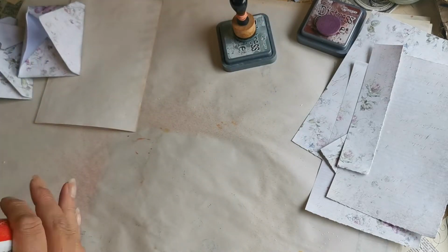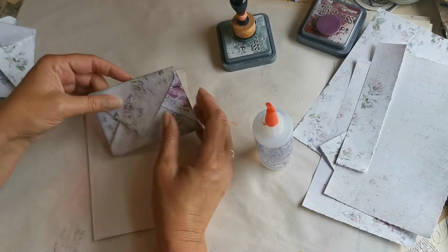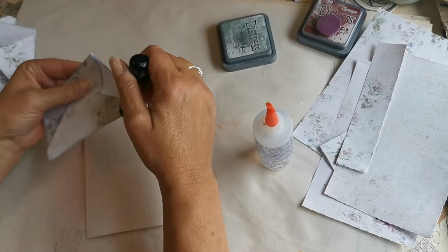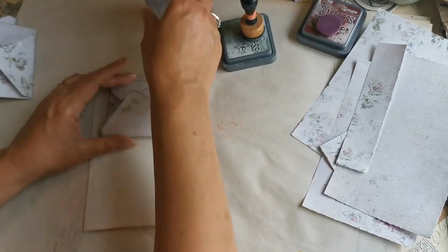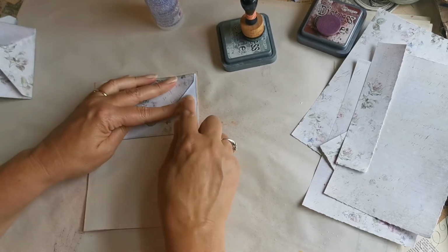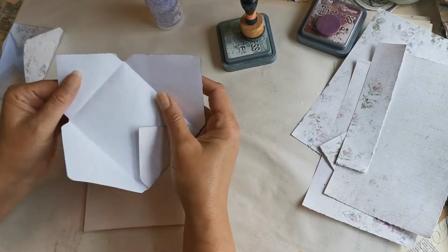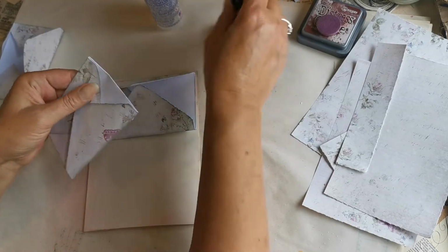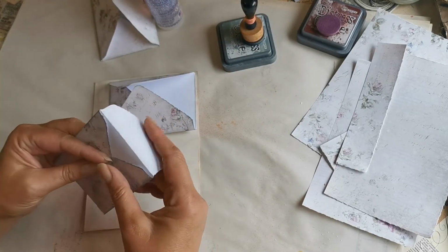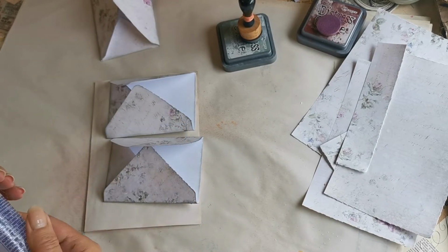Right, so. Actually, no, let's see this one. Right, so what I'm going to do is fold one of the side flaps out, okay? And I'm going to glue that on there. And then I'm going to do the opposite side of that one, and glue that to the page as well, and then this one will be this one again. And the reason I'm doing this is because I want these to be almost like treble pockets.